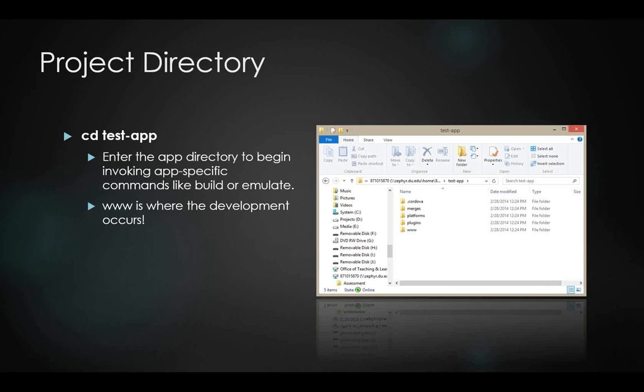All of the other stuff is either platform-specific stuff that goes in there, or different builds when you compile go in there, and so forth. Most of that you can really just let PhoneGap take care of. The only place you really need to work is that www. And of course, inside of the command line, you just cd into your application name, because that's the directory that's actually created for you.